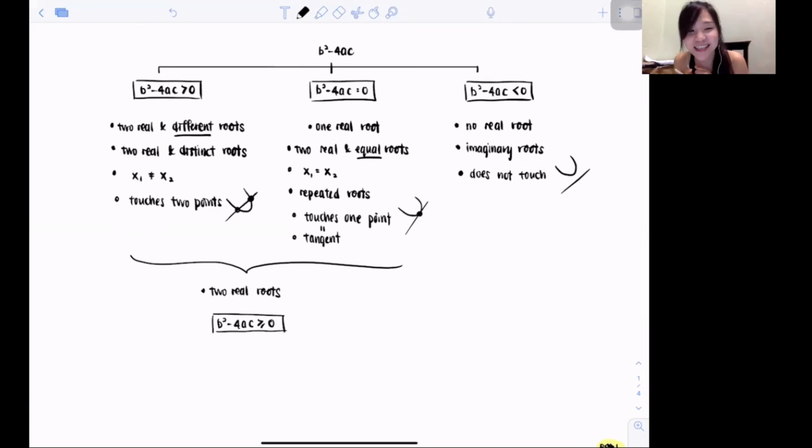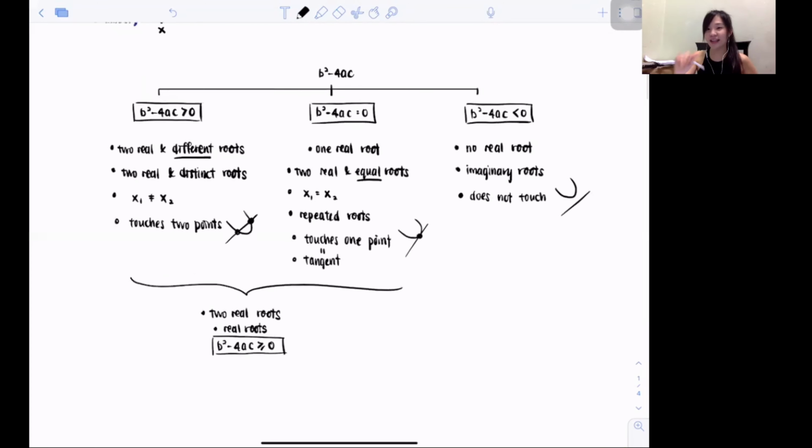So guys, next one, what else other than 2 real roots? What else can they say? Sometimes they can say just real roots. Why for real roots do I also use b squared minus 4ac more than or equal to 0? Because when they say real roots, do they tell you they have 2 or 1? No. So you're not sure if it's 2 or 1, but again, you know it's not this one. That one is no real roots, correct? So again, to be more safe, we use bigger and equal. So it's quite easy. It's just like that. Just memorize it well and you will understand it.